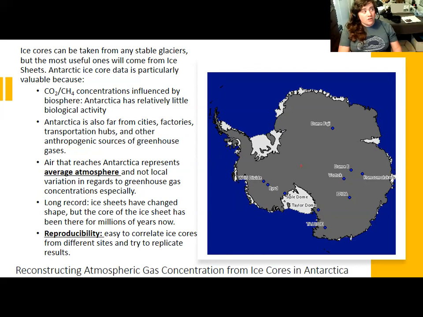It's also very easy to cross-check in Antarctica because the ice sheet is so widespread and so stable, by and large, compared to Greenland or compared to glaciers elsewhere. And so ice cores taken from different points in the ice sheets can be correlated to see if the bubbles at the same depth in the ice, but in different locations, have different properties. And this is important because this makes it less likely that your data are going to be a fluke. It helps the reproducibility. It helps solidify that your data is something that hypothetically a different scientist with no professional or economic or academic affiliation to you could go and find something similar.